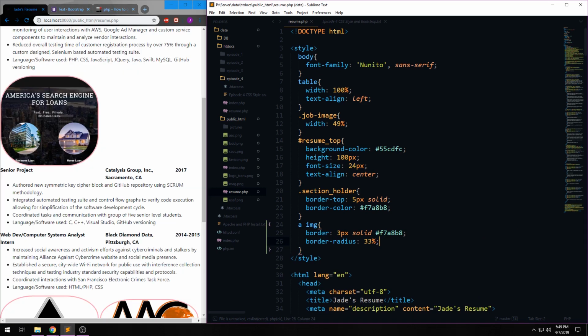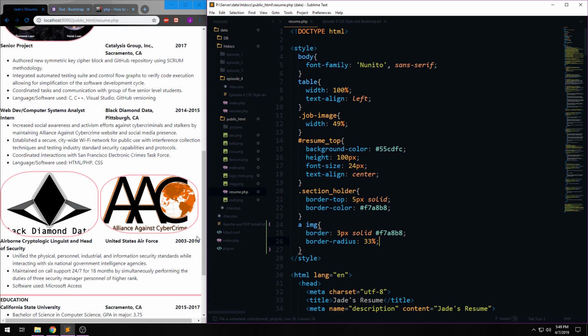And so the way that we've set that up now, as you can see, is I've typed in the A space IMG, the open brackets, and then I've separated by a line the border and the border radius, and I've removed the word style and the quotes, and I've gone ahead and put in all of the text that was cut and pasted in. And you can see it's now been applied to all of the images on the page.